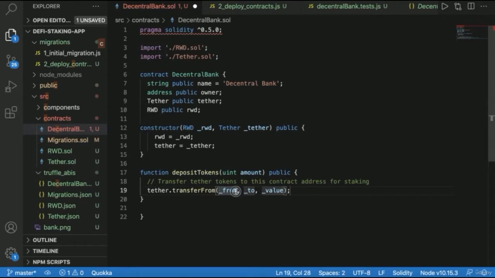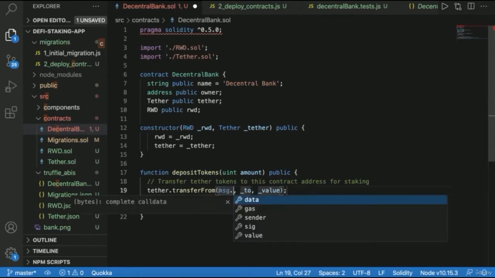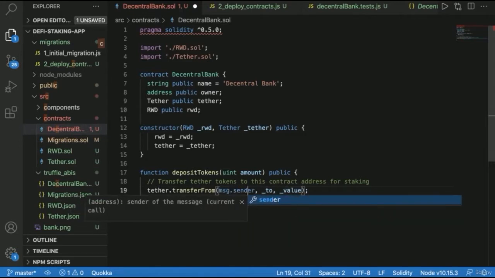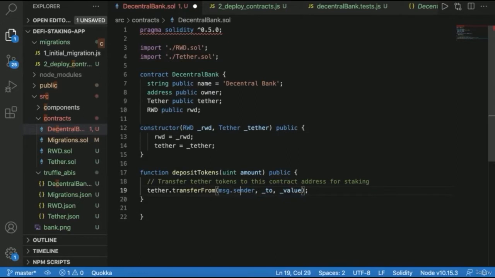In this case, our from is actually going to be coming from the global variable message in Solidity, and specifically it's going to be message.sender, the person who's calling it. So message.sender, to, and in this case we can use the this keyword, so address(this) is where it's going to.